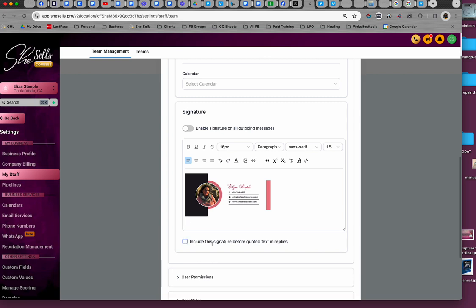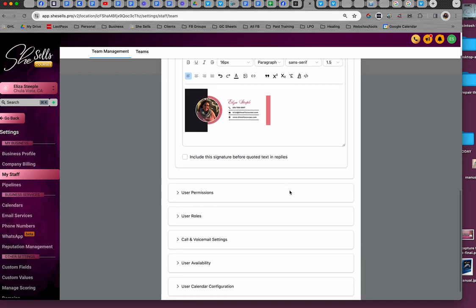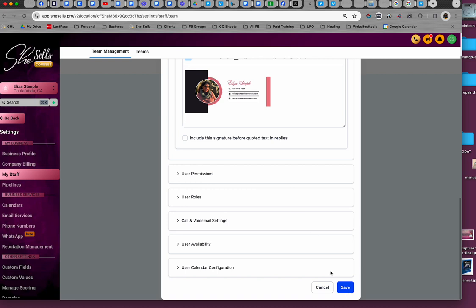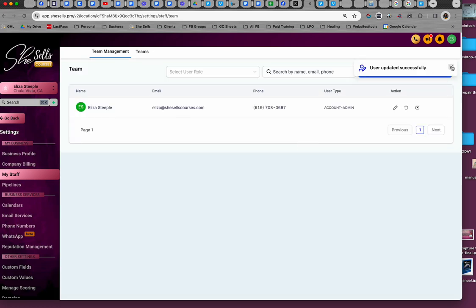So you can see, you could either do something through creating it here with text, or you can go and create something in Canva and bring it in. Whatever it is that you want to do, you could do that here and save it. Don't play with anything else unless you know what they are, and save it. And that's it.